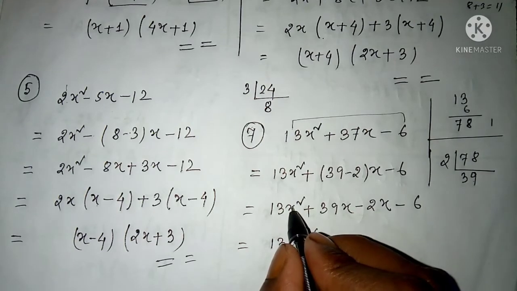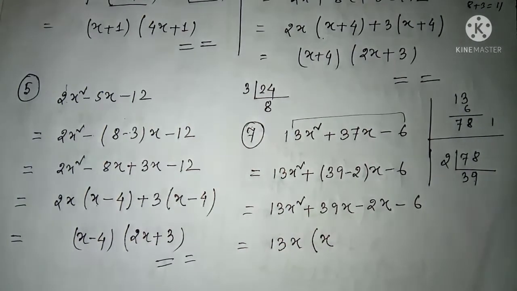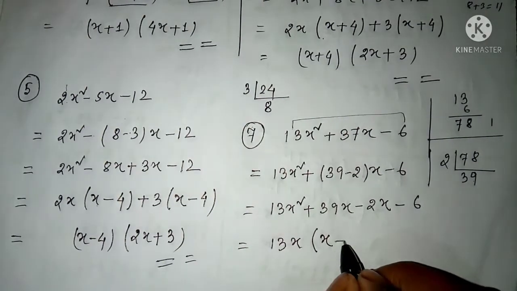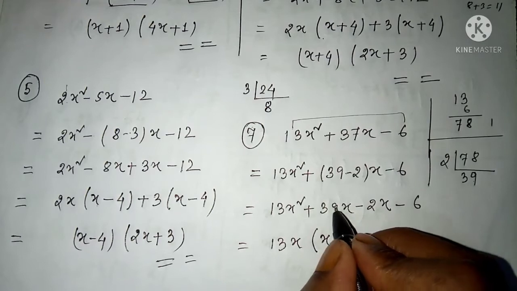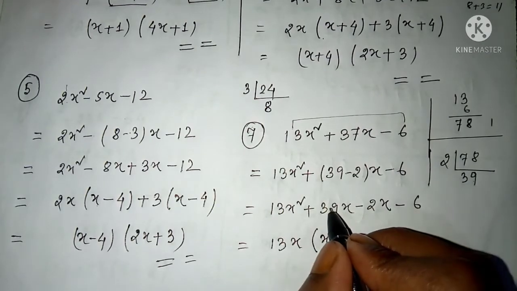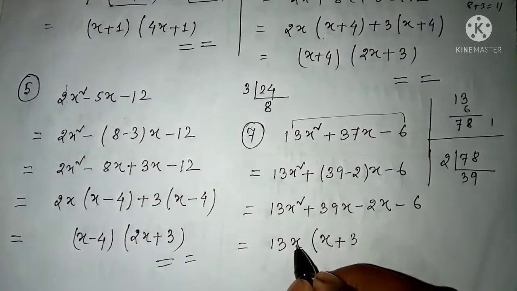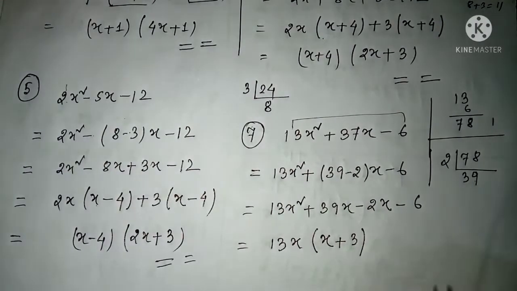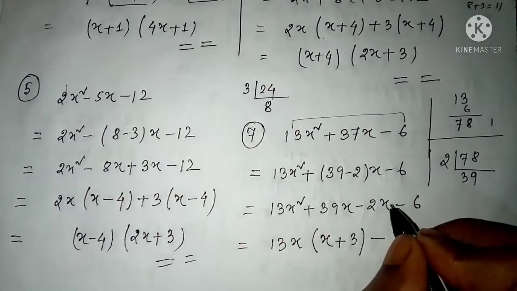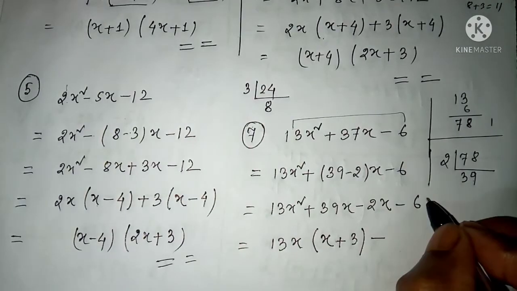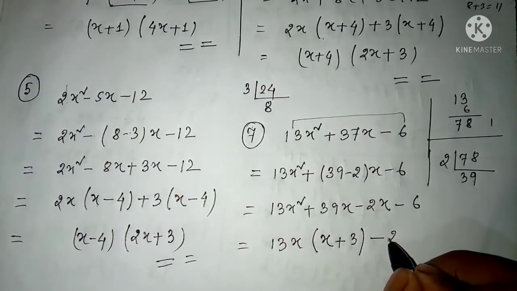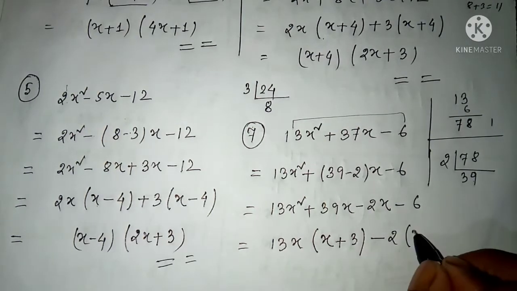Okay, from x square 2 times, x was here, 1 is taken out, so only 1x will remain, because 13 no need to write, because 13 is already taken out here. Then see, your 13 divides 39 how many times? 3 times. 1x was here, it is already taken out, now no need to write. See, from here you can take 2 common only, because with 6 there is no x, so you take 2 as common, then x will remain here.